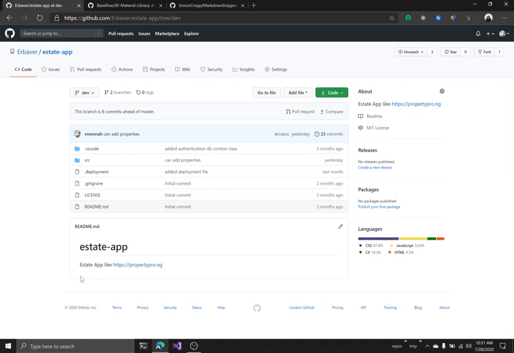So currently, if anyone navigates to our application, they can go in and add a property, but we don't want that, right? We want only the system administrators and probably people with a role as an agent to be able to add properties. So random people shouldn't just go and add properties, and that's the intention. So those are some of the things we'll do today, how to make sure only certain people can access certain pages. That's called authorization, and that's the general plan for today.